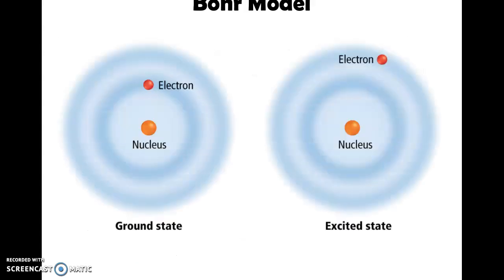So if you look here, we've talked about ground states and we've talked about excited states, and Bohr was one of the first ones to kind of diagram this out. But if you notice, you've got your nucleus, which we said was your positively charged material, and your neutrons, which are neutral. And then you've got your electron, which is outside of that nucleus, and the electron is negatively charged. In the ground state, the electron wants to be as close to the nucleus as possible, right? We call that the ground state. It's in a more relaxed state.